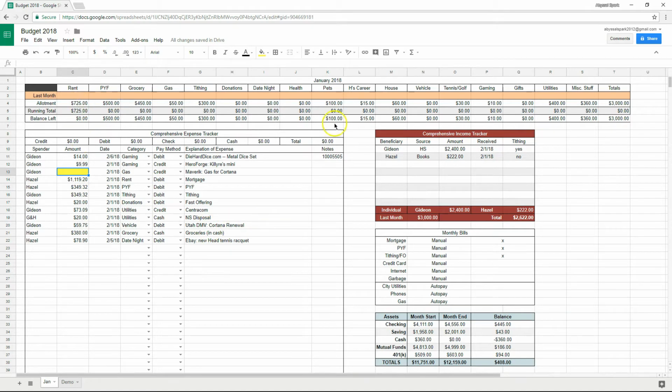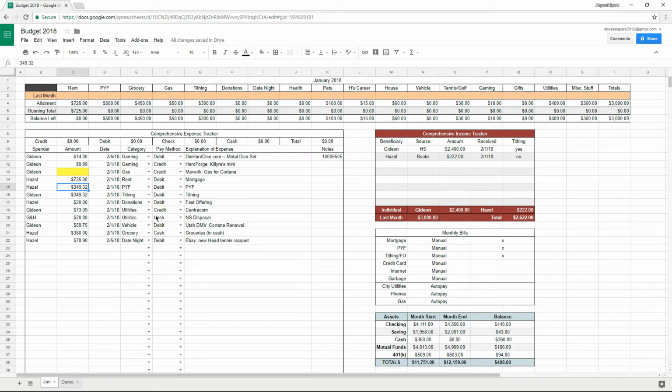Now, if you look up here, the purpose of the running total row is to show how much money we have spent out of that envelope. So again, the rent up here, we allotted $725 for. We have spent the $725, therefore we have a balance of 0. We are going to set this up so that this running total adds up for us. We don't have to do this manually. It would suck if every time that you wanted to do your budget, you had to come down here and add up with a calculator manually. Oh, I spent 73 plus 20 in utilities, and then you have to come up here to utilities and put that in. There's a better way. So I'm going to show you that.